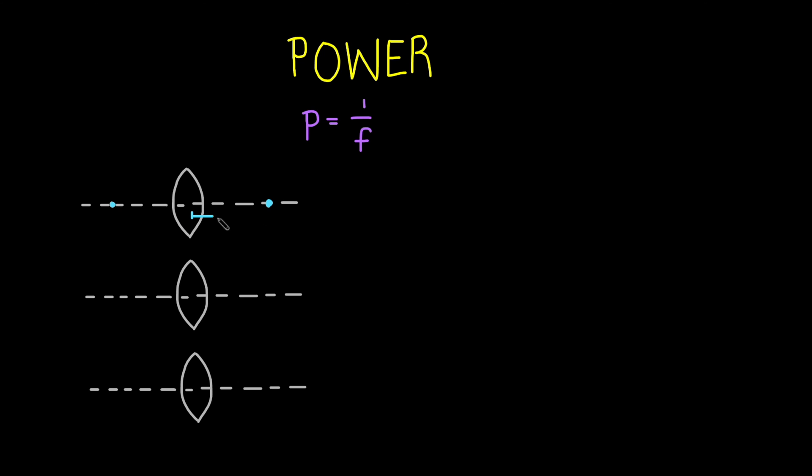If I have a lens with a focus of 2 meters, my power is 1 half diopters. If I have a lens with a focus at 1 half meter, my power is 2 diopters. If I have a lens with a focus at 10 cm, my power is 1 over 0.1 meters, because remember this is in units of meters, is equal to 10 diopters. Diopter just means 1 over meter.